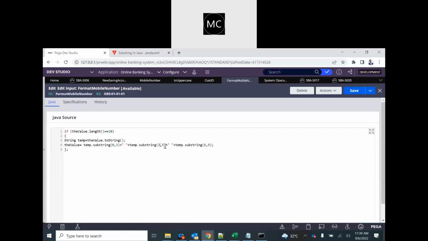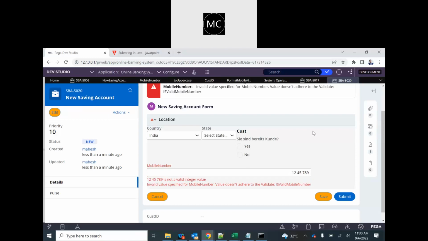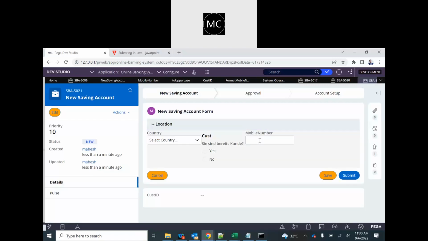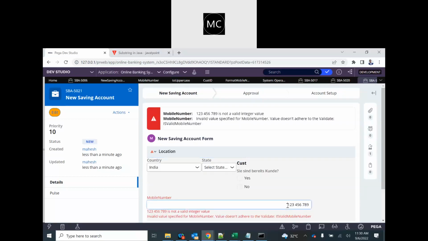Let's see. 3 to 6. Is it? 0 is not there. This is not correct as well, but let's try that. We'll see one by one. Let's see. So 1, 2, 3, 4, 5, 6, 7, 8, 9. Yeah, we need to include one last character, right?